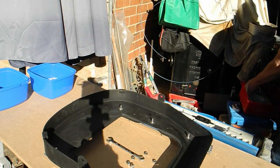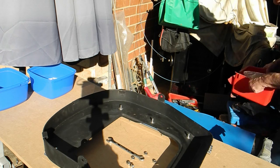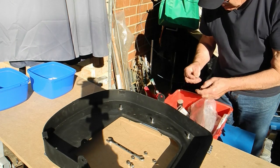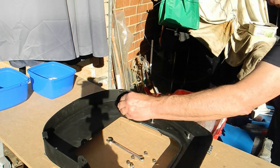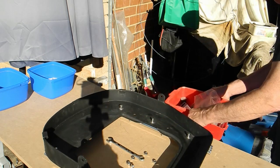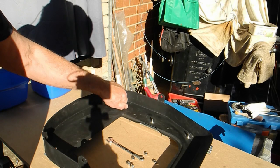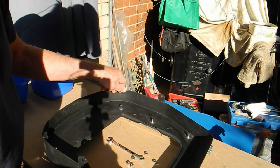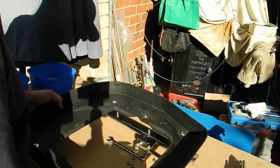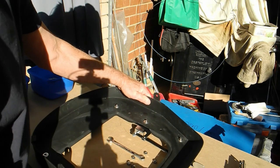And this is my little box of tricks. Okay, UNF, quarter inch. Okay, that looks good. Let's double check it. Yep, good to go. Right. Alright, let's swap these over. Like so. Okay, which of course then gives me the floor clearance that I'm looking for.